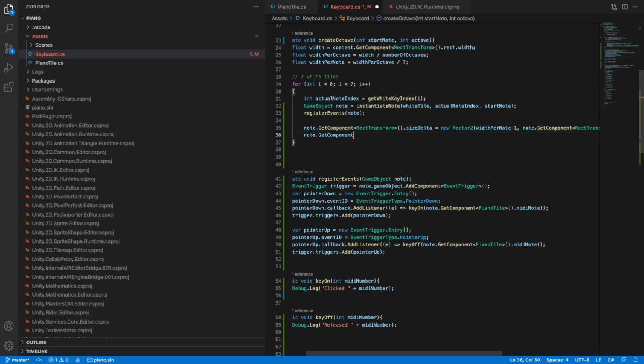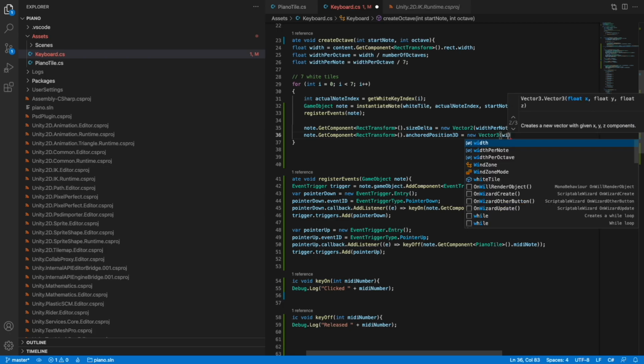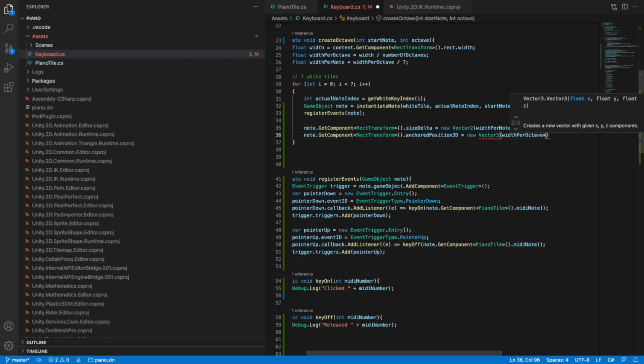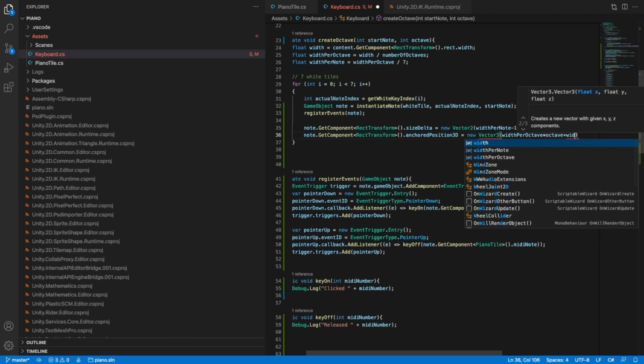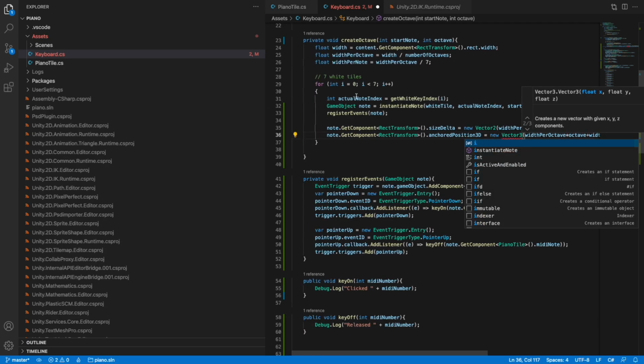And to do so, we will also use the rect transform component and change the anchored position 3D, which is a vector 3. And pretty important is the X and the Y component. So we can calculate the X position when we just use our width per octave multiplied by the current octave we are in, plus width per node times I, because I is the index we use to iterate over all the white tiles in 1 octave.